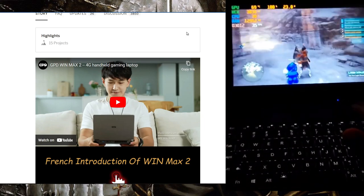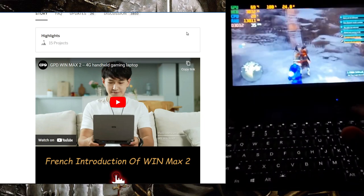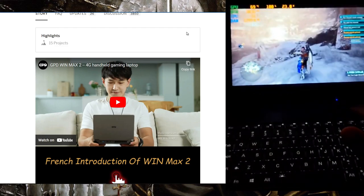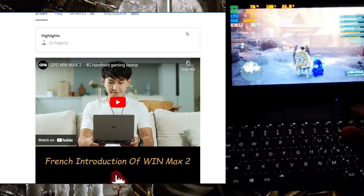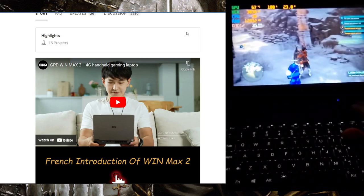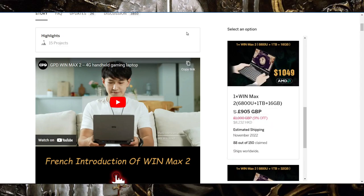Every game I tried, whether it was a Super Nintendo game on RetroArch, had stutter. Bloodstained had stutter. Monster Hunter World, which is the game on screen, had really, really bad stutter. And I'm reading Windows 11 problems, trying to troubleshoot everything. But going back to square one, with GPD devices, you have to do a fresh install. So I've done a fresh install of Windows 11.